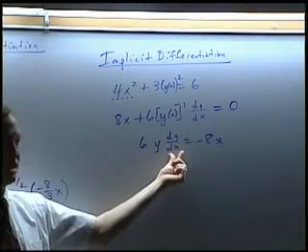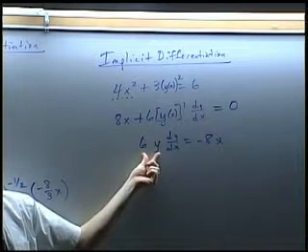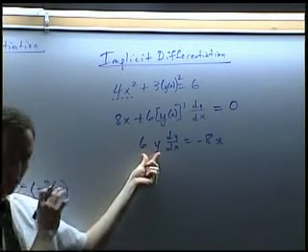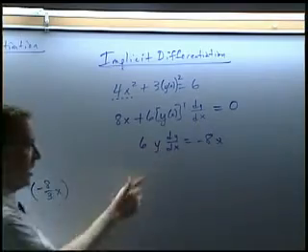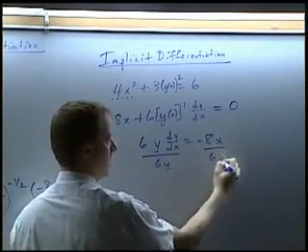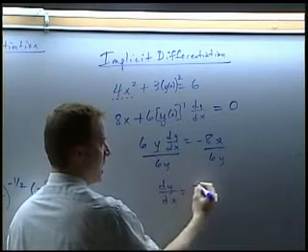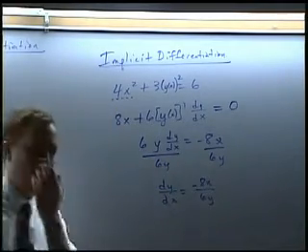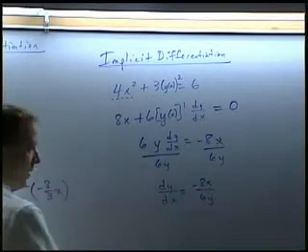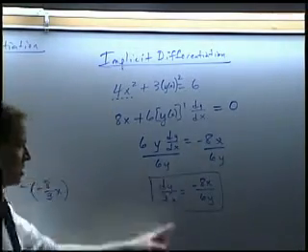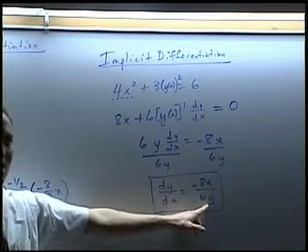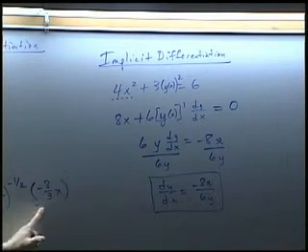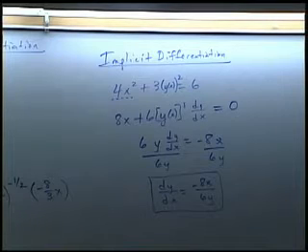Now, if I want to solve for this, what do I need to do with the 6 and the y? What operation? Divide them off, sure. Okay, so if I divide both sides by 6y, I get dy/dx equals negative 8x divided by 6y. Okay? Now, here's the big thing. We need to make a comparison. We need to see, is this derivative, dy/dx, exactly the same as this derivative, dy/dx? And on the surface, the answer looks like, well, no, they're not even close to the same thing. But if we look a little bit closer, we're going to recognize that they are exactly the same thing.